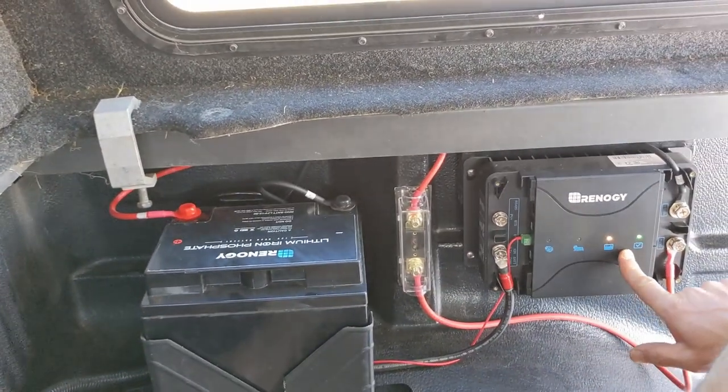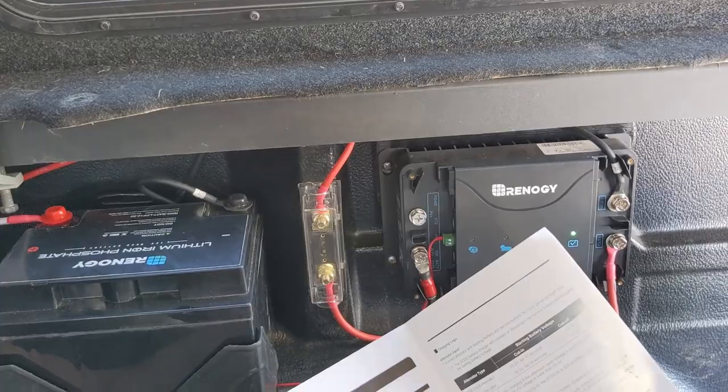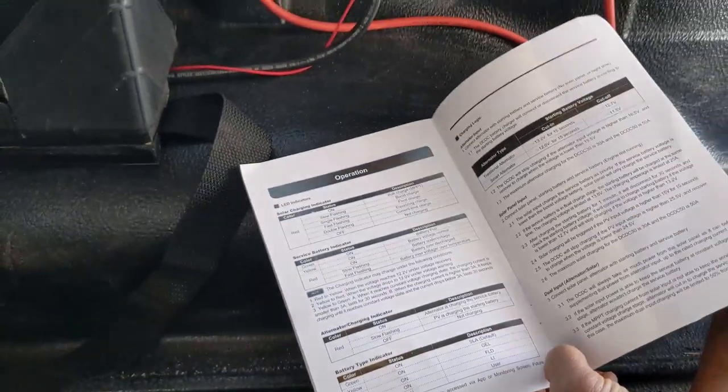So the unit's come on, and we need to select the battery type. Yeah, so the battery type indicator for a lithium iron phosphate, it's going to be blue. So there's a little button back here.